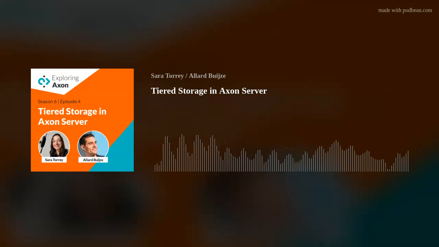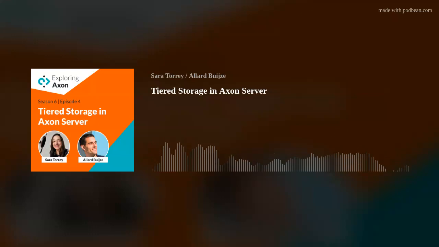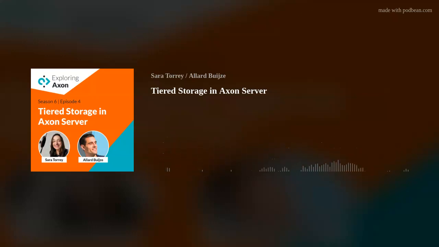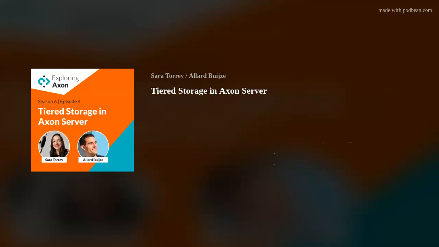Today, we want to talk about one of the features that's coming up, which is tiered storage. Probably having this feature come up in Axon Server, I'm assuming at some point in Q1. That's the plan indeed, yes. That's the plan, great. So before we get to tiered storage itself, let's start by talking about different nodes. We do have various nodes that are used within Axon Server, primary node, secondary, and backup. Can you explain the difference between each one of them, and why have we decided to use various types of nodes when using Axon Server?